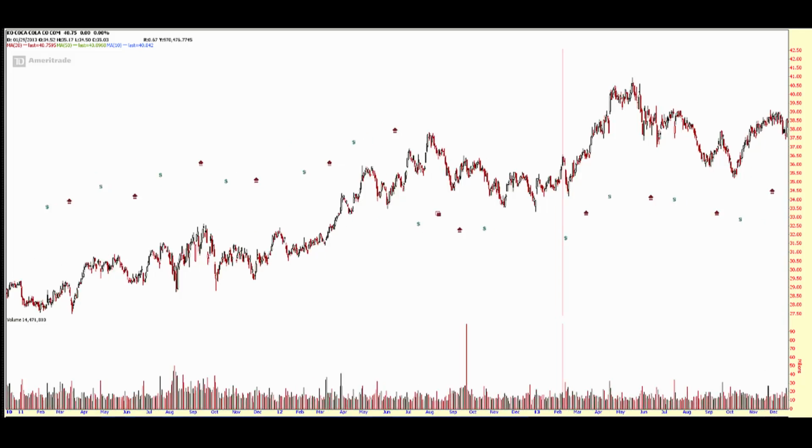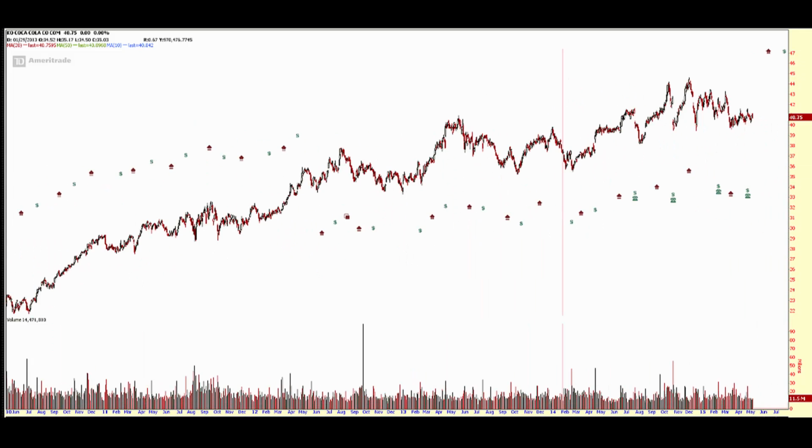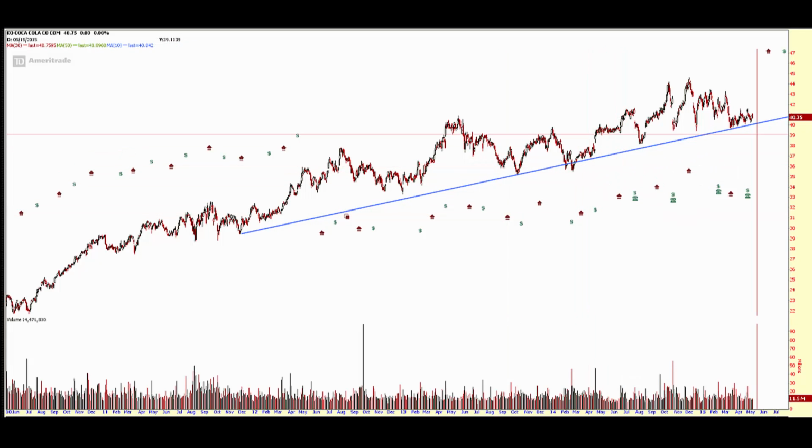So this is a chart of Coke. Okay, so sometimes you can zoom out and see if there's a very nice line that you can draw. So for Coke here, is there a very nice line here? Maybe. Okay. It seems that this is kind of the line, but we can draw a few more to see which one makes more sense.